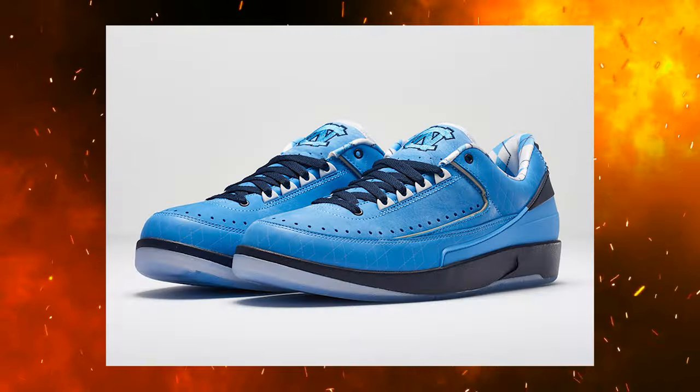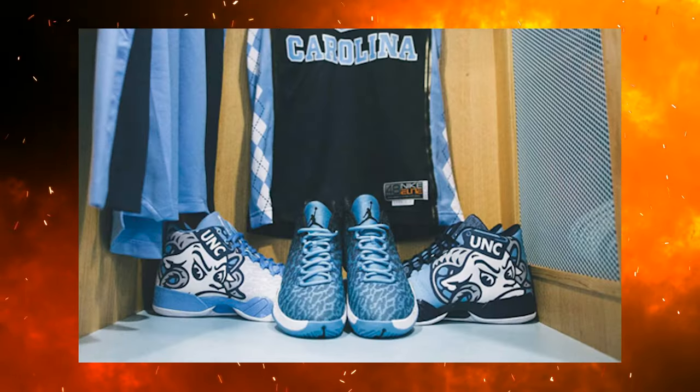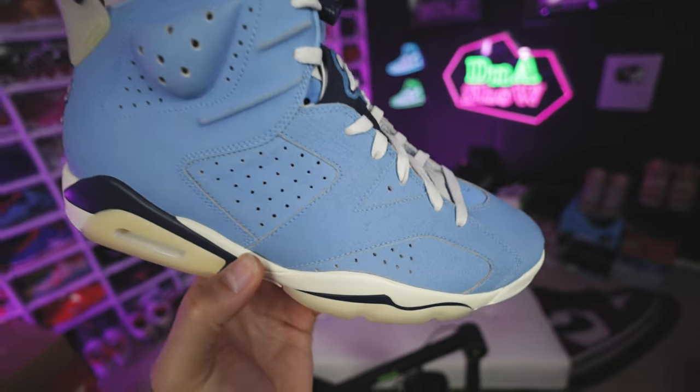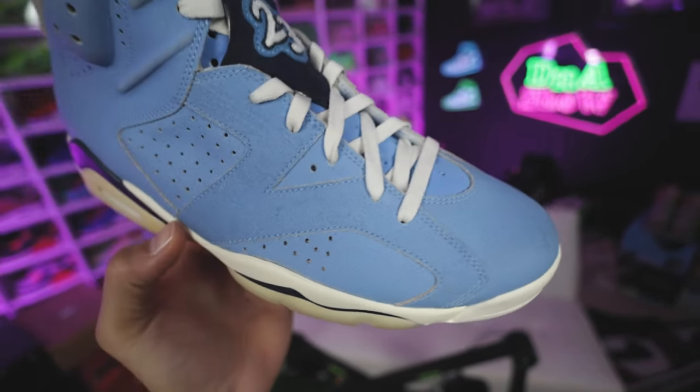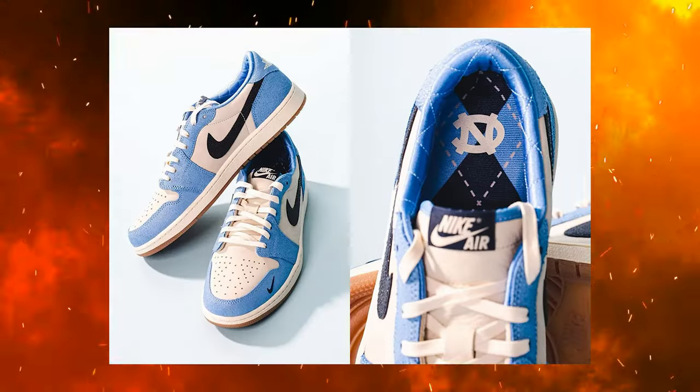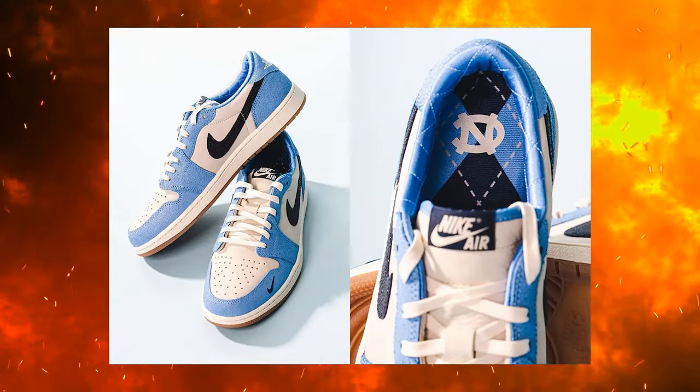These Jordan 4s started to set the new tone when it comes to college PEs. A few years before that we saw the low top 2s, the 29s, the low top 13s — a bunch of different iterations that people just didn't show too much interest in, even though I did. Everybody follows the hype with the better models. Because of that, after this year with the Force, we began to see a bunch of new models hit the market that everybody wanted over the past five years.